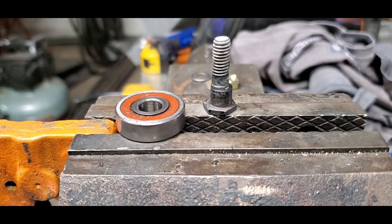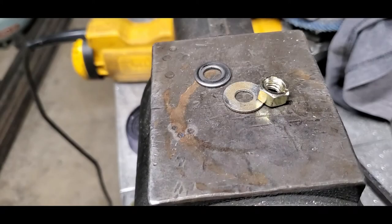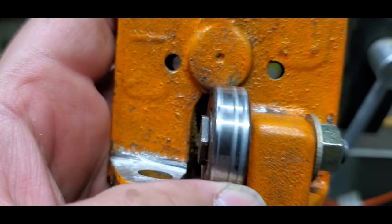First order of business is I noticed this little eccentric bolt was stripped out. I didn't know where to find an eccentric bolt or how much it was going to cost, so I opted to buy some bolts and cut off the stripped section of this bolt and just weld in a new threaded section. I also replaced all the hardware with grade 8 hardware, nuts, bolts, and washers. That way I knew I could get it tight without stripping bolts again. Went through and aligned all the guide rolls.